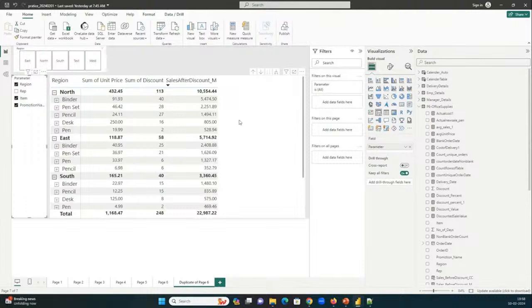This is a matrix visual, sir. Maybe you already know because of the questions you are asking. So now, which region? See, these guys are selling the binder the most and they sell desk the least. Do I need to concentrate on desk? Maybe that's why these products are being sold the most and I'm making the most. Do I need to concentrate on desk? Maybe I should take a call, being the CEO of that organization later on.